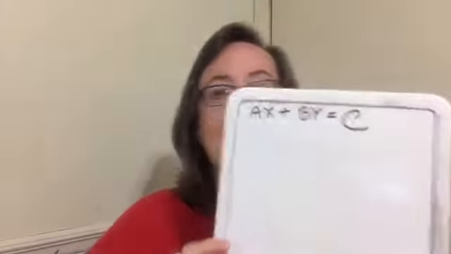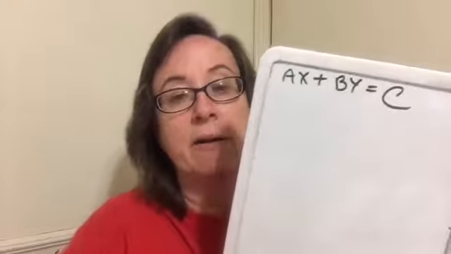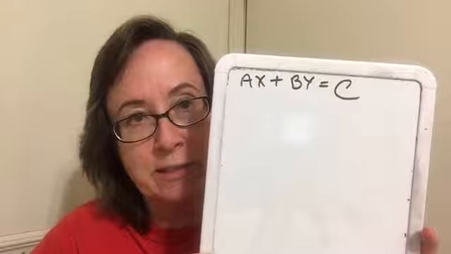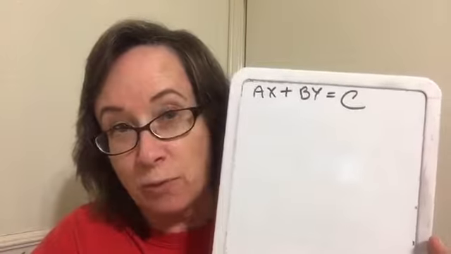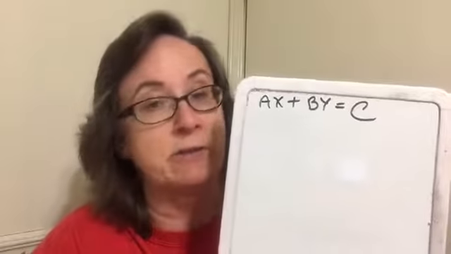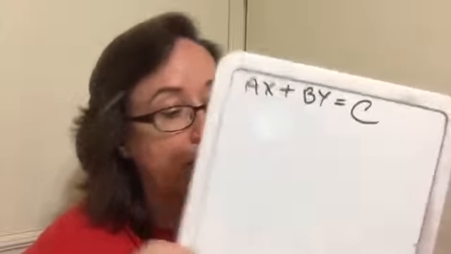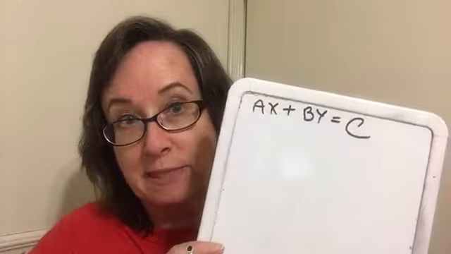So what I'm going to do is give you a little bit of the theory here first. ax plus by equals c is your standard form of the line, and it is different from the slope-intercept form of the line. In order to figure out your slope-intercept form of the line, or the slope and the y-intercept, you're going to either have to change your equation around, just like we just finished with these two, putting them into slope-intercept form, or you can use this little time-saving trick.